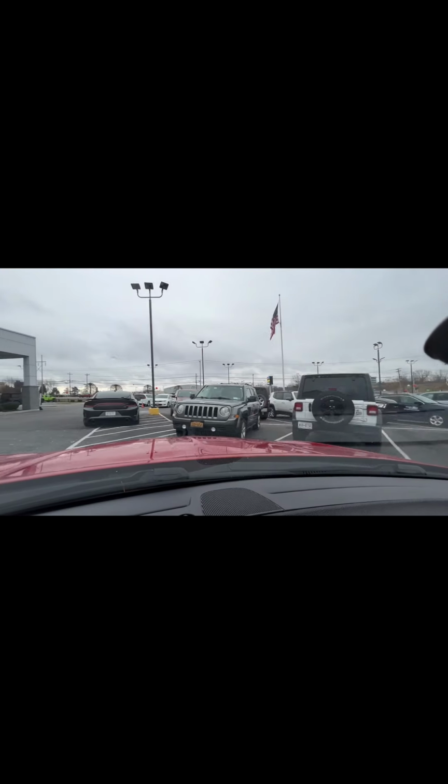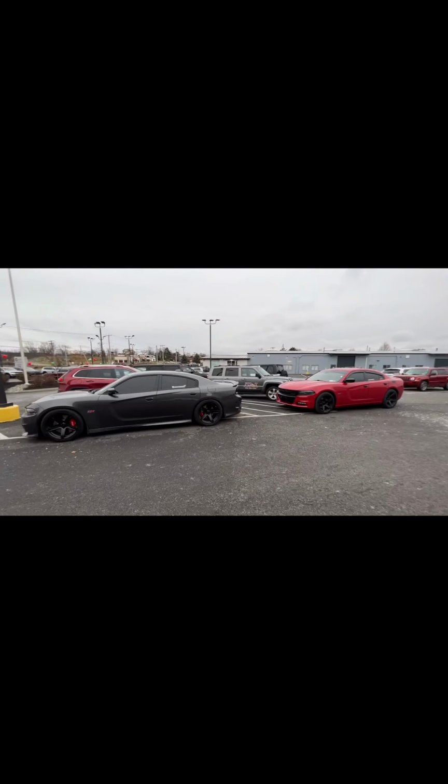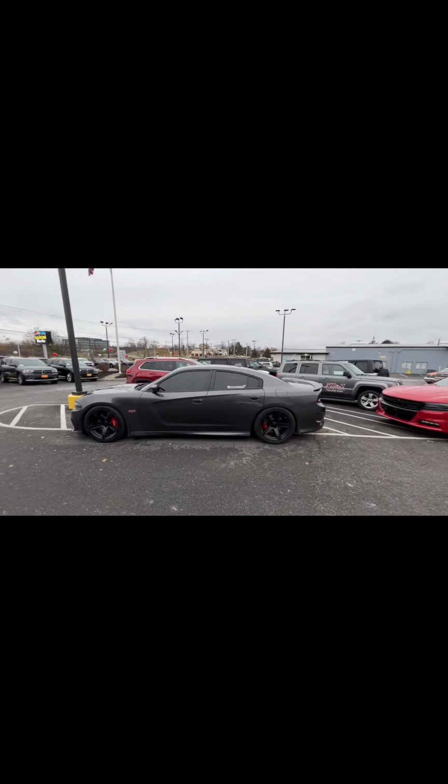Oh, there go my brother's car right there. Stop playing, bro. Look at my brother's car. Hold on, I gotta have a side by side. Come on, I'm about to park right behind him too. Hey. Look at that, brother to brother. Look at that. Stop playing.